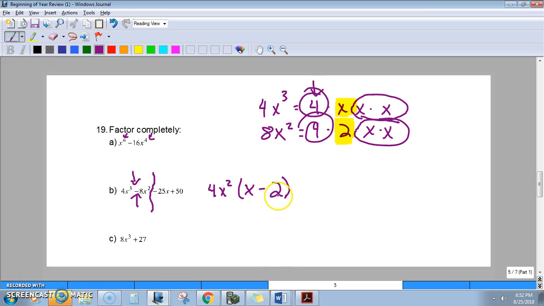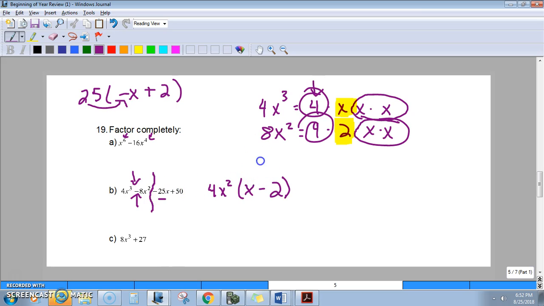Okay, now let's do the same thing with negative 25 and positive 50. Well, obviously this is easy in our head. 25 and 50 both have 25 in common, right? But check this out. If I factor 25 out, what I have left over is negative x plus 2, right? 25 times negative x is negative 25x, which is the first term. 25 times 2 is positive 50, which is the second term, which is all perfectly good.